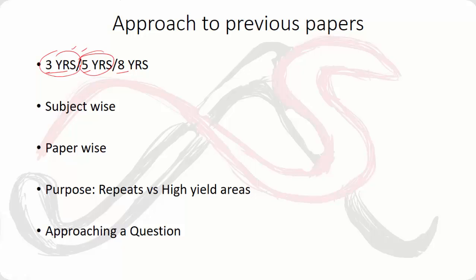Another strategy that you can employ is to do the most recent 3 years of questions, and then go for the most remote 2 years. So 3 years would mean around till 2013, so this is 2016 to 2013. And then you can go for some, say, 2008 or 2009 papers. So the most recent papers and the most remote papers you can do. This is one thing which you can do. You can also go for the 5-year plan, if time permits.